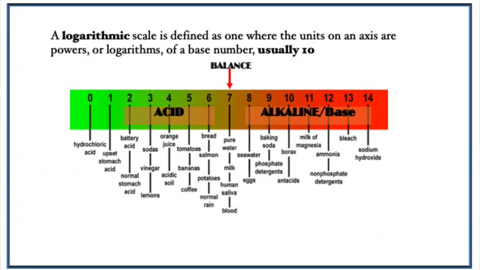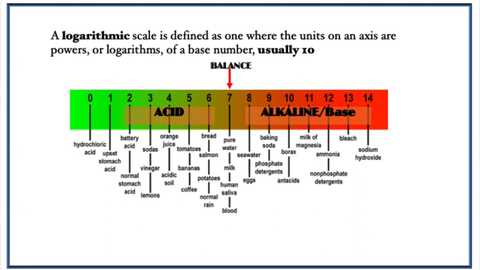Now, here's one of the things I want you to notice about this pH chart. First of all, notice that on the left-hand side of the pH chart, it is colored in green, which depicts acid. So anything that falls in that green zone, we consider it an acid. On the right-hand side of the pH chart, everything is colored red. So anything that falls into that red zone is what we would call alkaline, or we might call it base. So in the laboratory, when we talk about something that is alkaline or alkali, we consider it base.